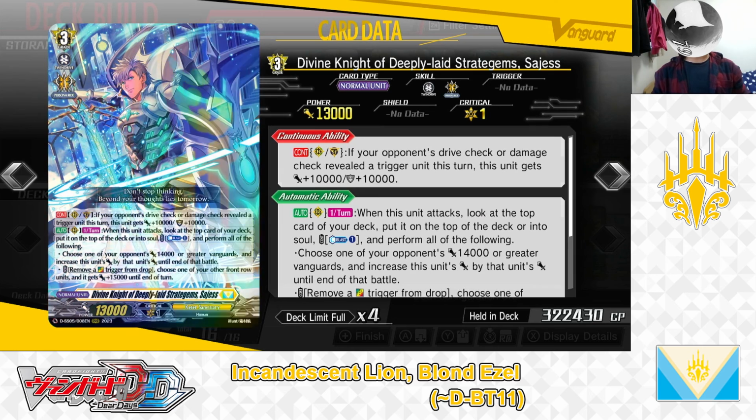Skills. First skill, continuous as a rearguard or guardian. If your opponent's drive check or damage check reveals a trigger unit this turn, this unit gets plus 10,000 power, plus 10,000 shield.